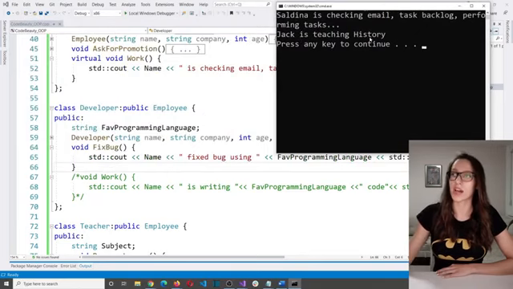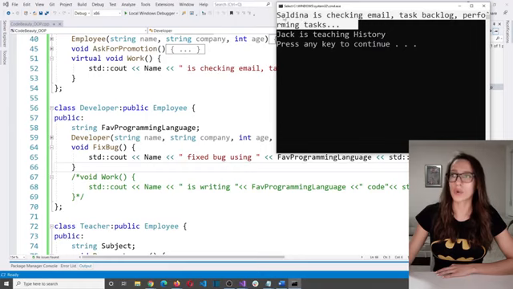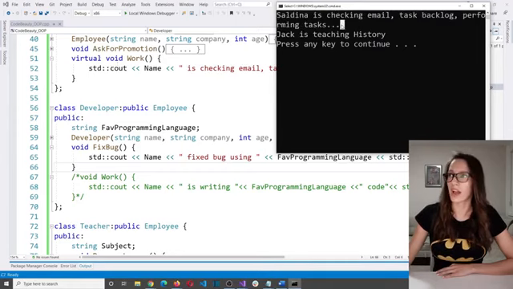This is happening because the teacher class has its own implementation of the work function, but the developer class does not. So the developer is going to execute the parent class's work method, which is this method here. That's why I am checking email and task backlog and performing random tasks instead of writing C++ code.